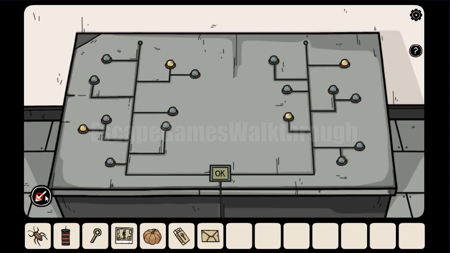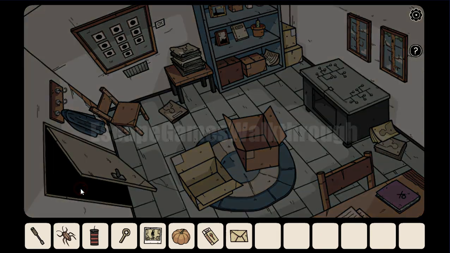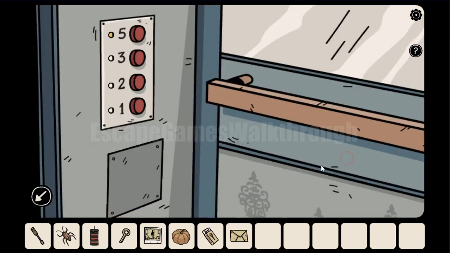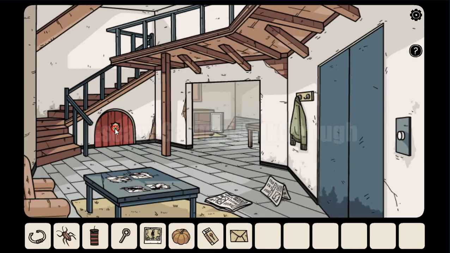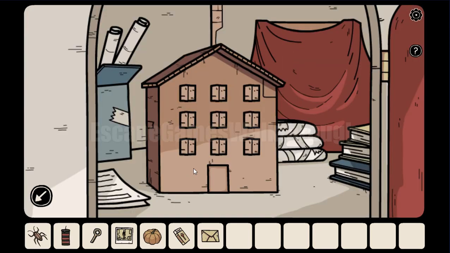Okay, we've got a screwdriver. Let's take it, go out, go to the elevator, and inside here's the panel that you can unscrew to get the door handle. So here we are to knock the door and open it, and here's the toy house.